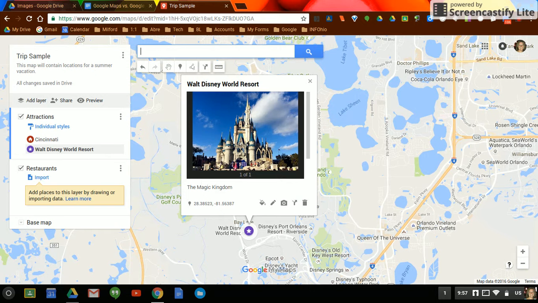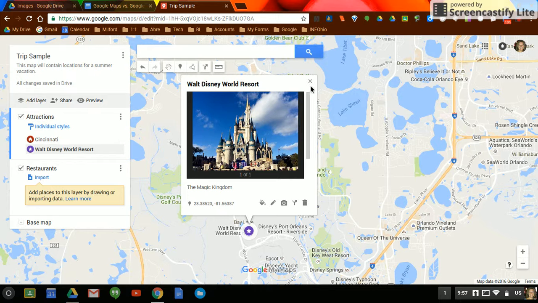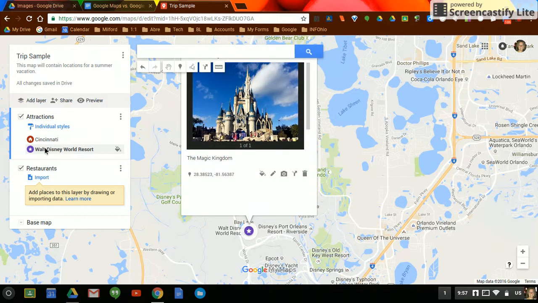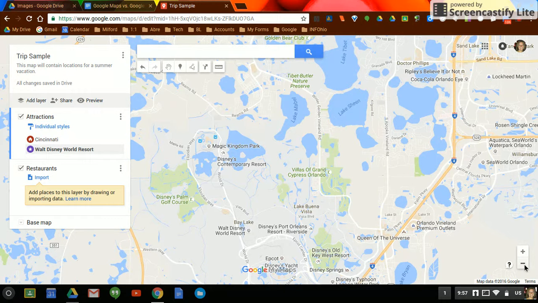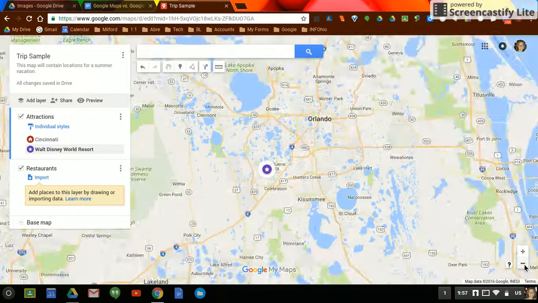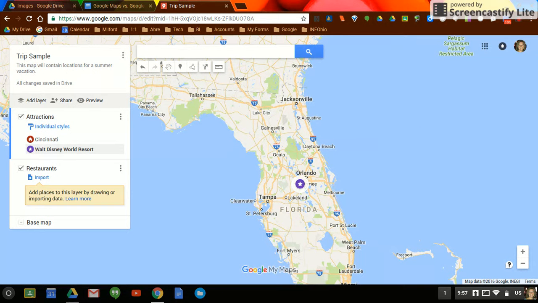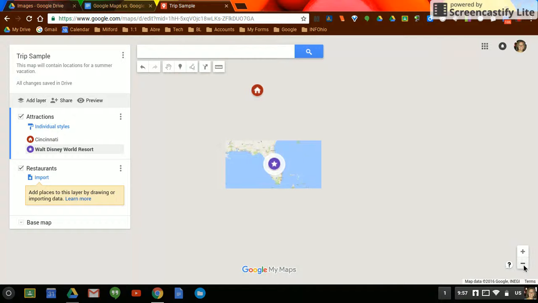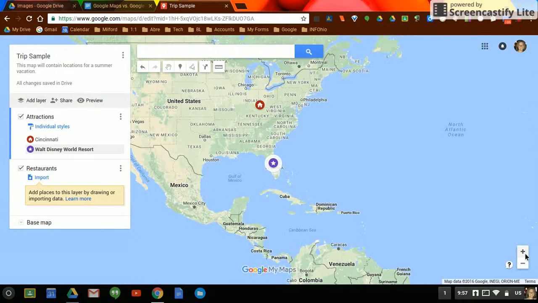So now when you hover over these points of interest by clicking on the actual pin or clicking on the name on the left-hand side, the picture will show up with the information that I've written below. I can zoom in and out of my map to show my travels. You can also do this with a mouse scroll in and out. For students, they might want to zoom out more at once. They can click from one point to the next.